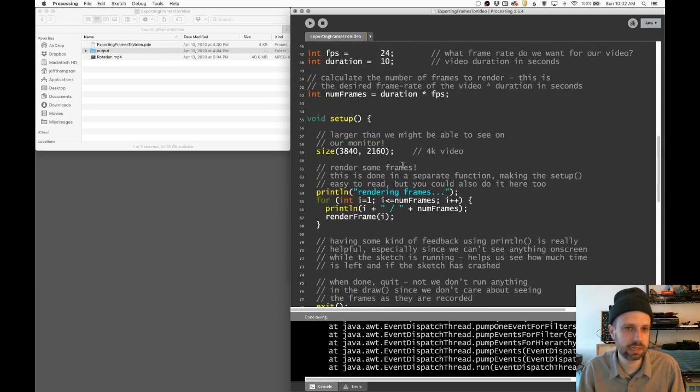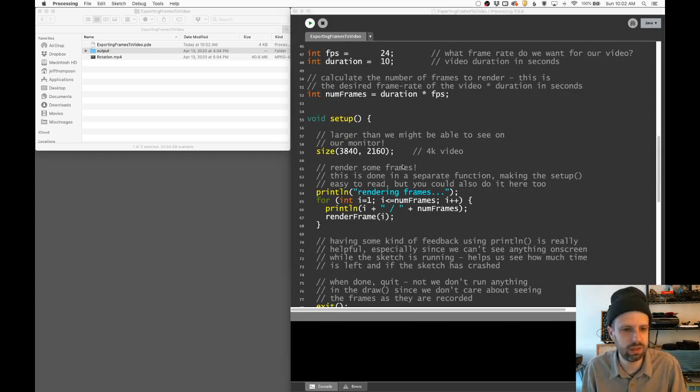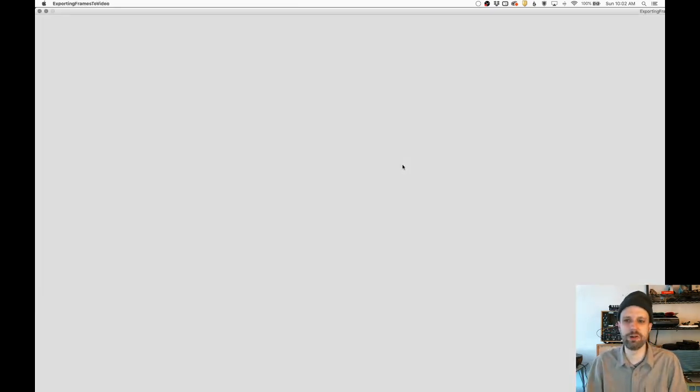So once I've run this, in this case, I'm not going to run it now because, well, we can run it and I'll show you. You're not going to see anything. So sorry, you're getting this blank screen right now. It's all happening in the setup. And if you remember, Processing only displays stuff to the screen at the end of the setup or at the end of the draw loop. So every time it hits the end of the draw is when it puts stuff on screen.